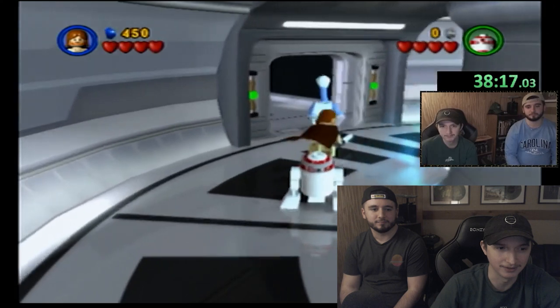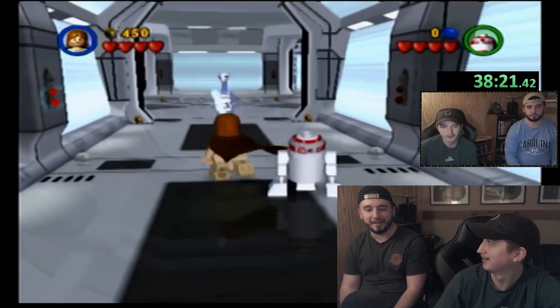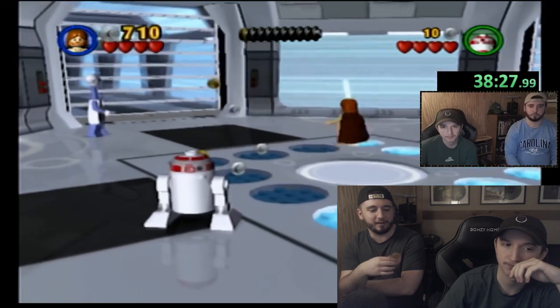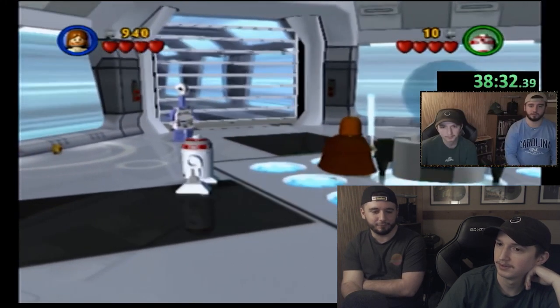First up is Kamino. Honestly, not a bad level. This might be A as well. You know what? I could see it in A, because even playing it two-player, like when we do the speedrun and I'm R4, I don't feel completely taken out of the level.